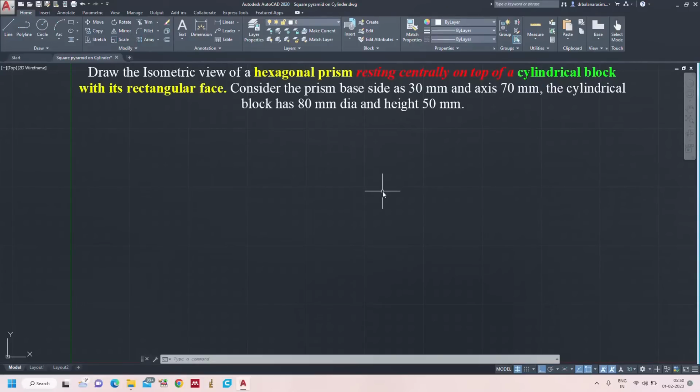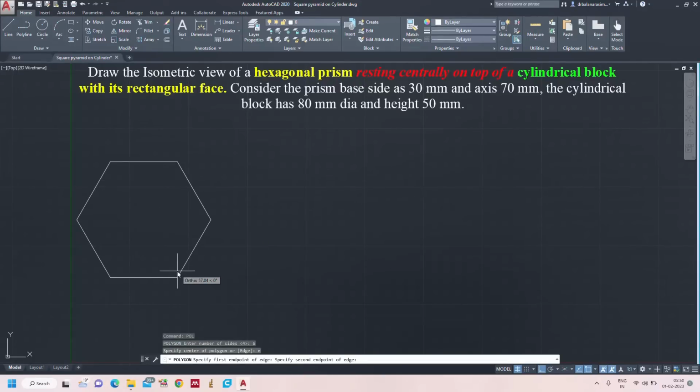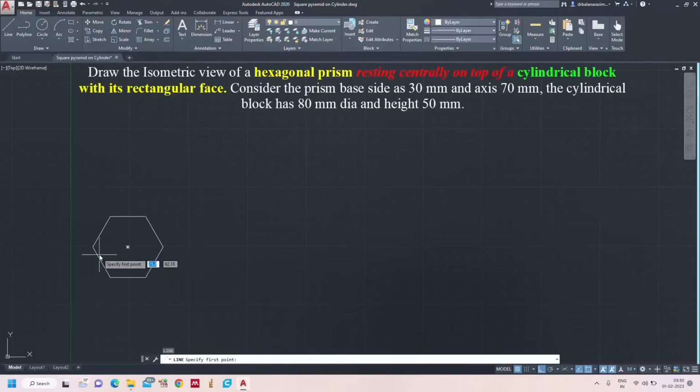First, in the 2D normal general layout I am constructing the polygon, number of sides 6, edge method. The side of the base is 30 mm. So let me keep it in the rectangular box. Perfect.